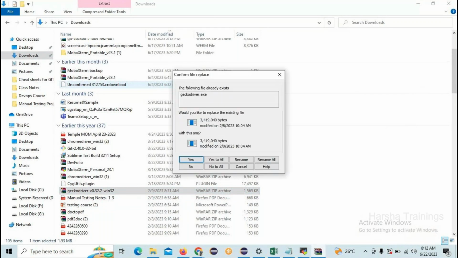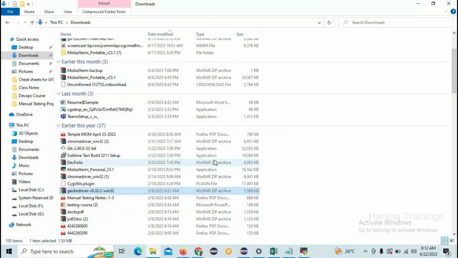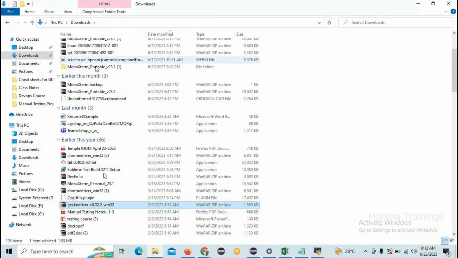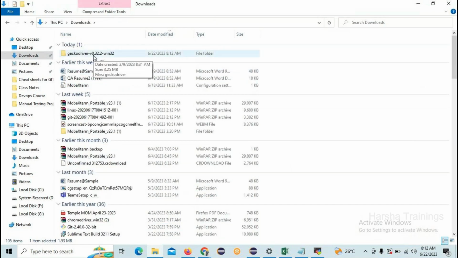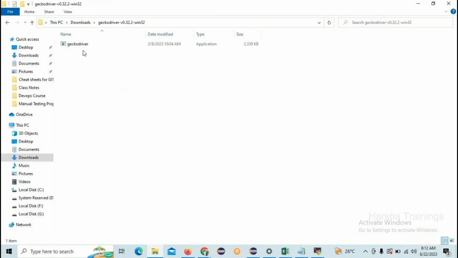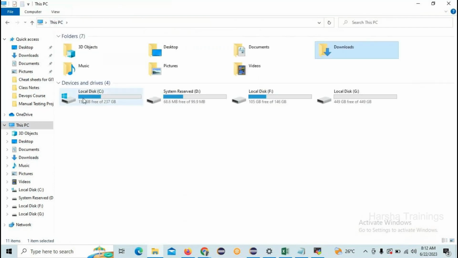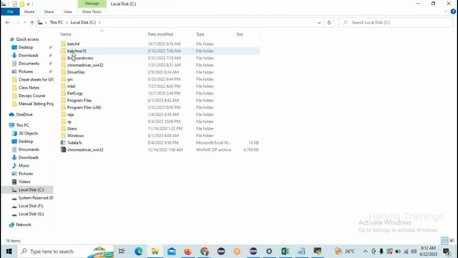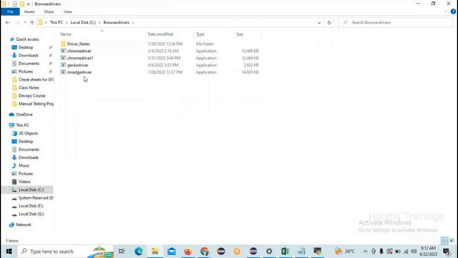By that you can get a folder like this. Go inside the folder and you are able to see the Gecko driver. Just copy it, come to the local C drive, create one folder named browser drivers, and paste it here. I already have it, so I am not pasting it here.